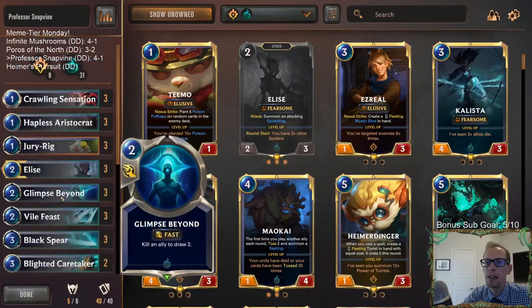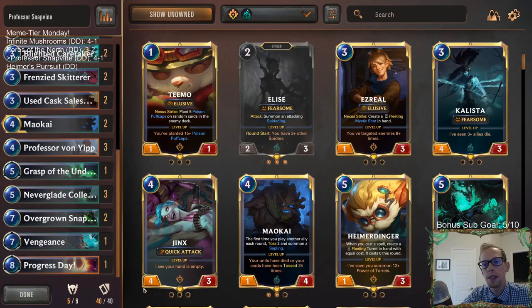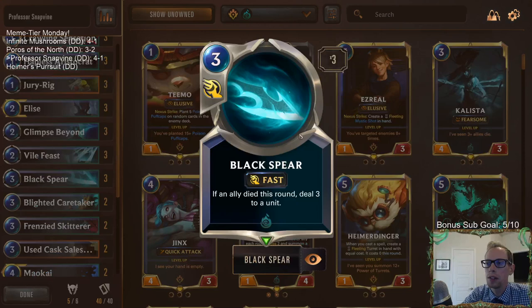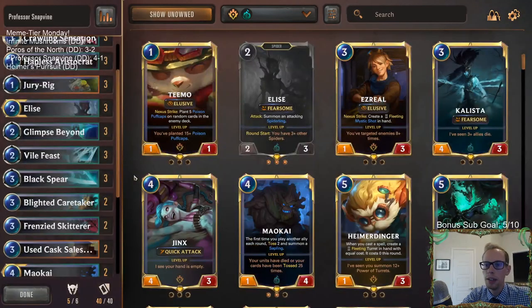But there we go. So there's Professor Snapvine. So 4-1. A leveled up Twisted Fate is just awesome. That was the only thing we lost to. Besides that, we did really good. The one card that looked great was Blackspear. This card was just awesome. We always had allies dying, and so it was a nice, efficient removal spell, being 3 mana, 3 damage. That card was awesome.